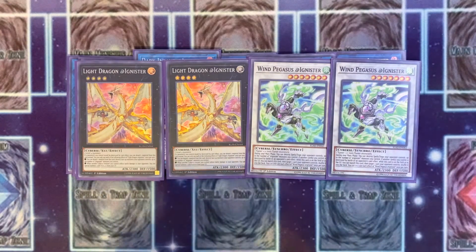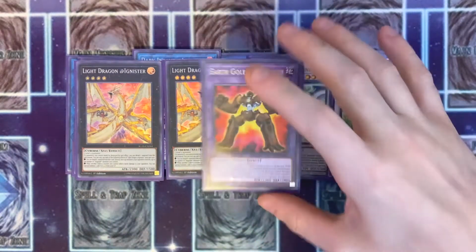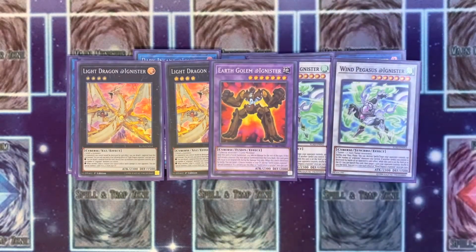Makes things nice. And then to finish off our Ignister extra deck monsters, we're running 1 Earth Golem Ignister because of its attack boosting effect. But only 1 because, like Fire Phoenix, it's not really needed a lot. So Earth Golem at 1.